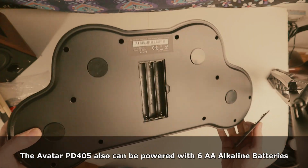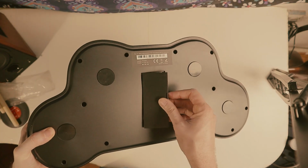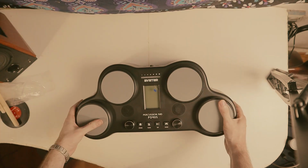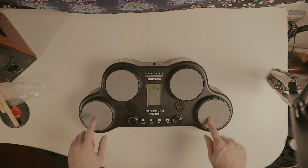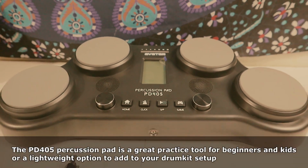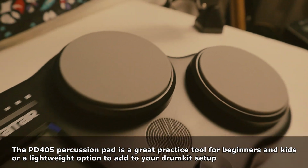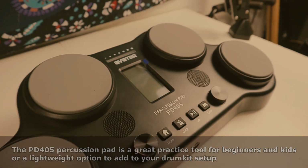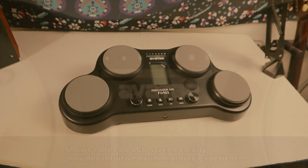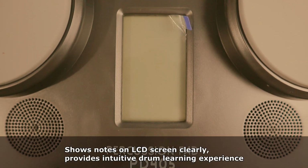The Avatar PD405 also can be powered with 6 AA alkaline batteries. The PD405 percussion pad is a great practice tool for beginners and kids, or a lightweight option to add to your drum kit setup. Shows notes on LCD screen clearly, provides intuitive drum learning experience.